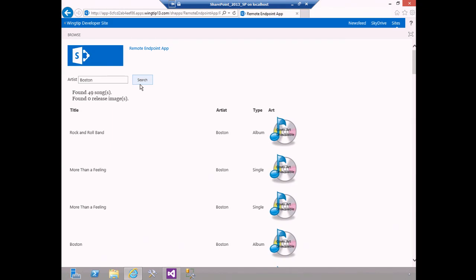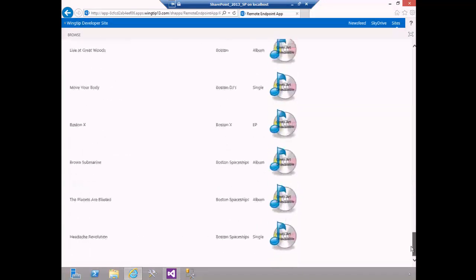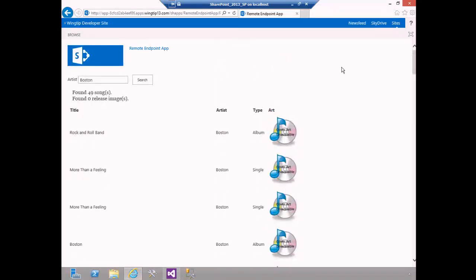And you can see it runs right out there and it grabs all the releases. We can scroll down here and see them. Okay? And my expectation is that the cover art on the right actually gets filled in by a second call out to a different service called coverart.org. So here's the thing. The first call is going to MusicBrainz just to get information about Boston albums. And the second call goes, okay, now that I understand it's a Boston album, I'm going to go to this other place called coverart.org and pull in the cover art.